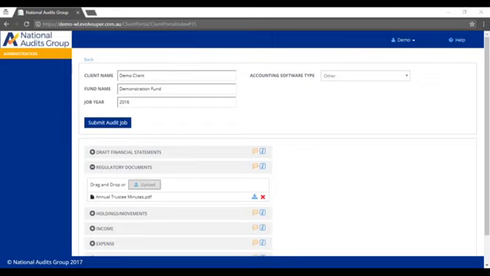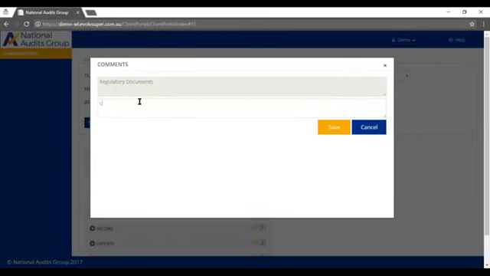If you uploaded something earlier and cannot find the document in your internal files and you need a copy of what you have uploaded, you can simply press the down arrow key here to download a previously uploaded document. If you upload something incorrectly, you can delete it by clicking on the cross here. If you need to communicate to the auditor, you can make a comment by clicking on the comments icon here and typing in your comment and clicking Save.